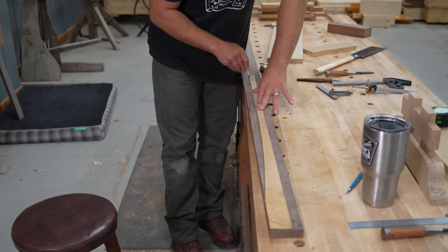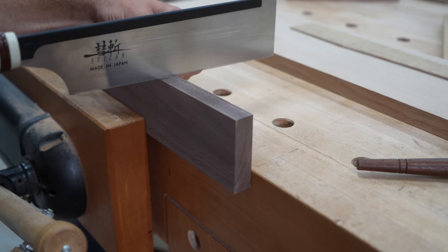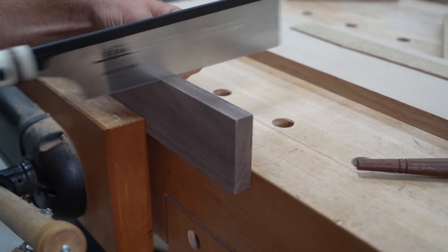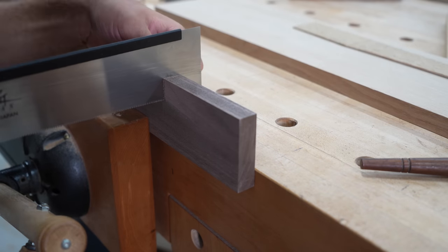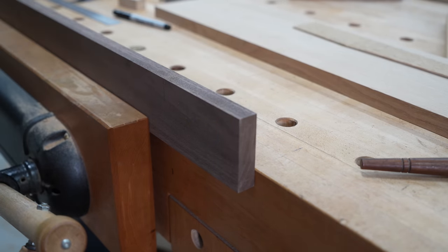Next, I'm going to work on the two curved horizontal stretchers that will help support the top so that it doesn't sag under any heavy weight that I might put on it. And I tried to design these so that they continued in that Japanese temple look.